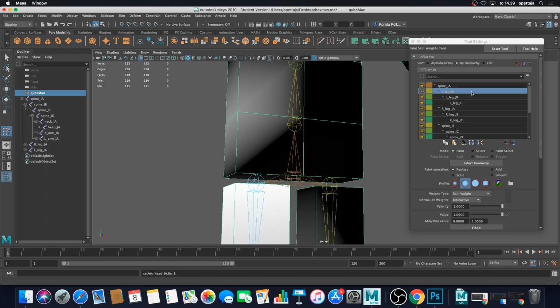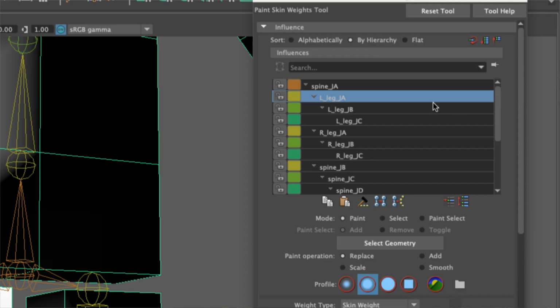And when I'm doing that, I can show you. Here are these lock icons, and these lock icons mean that if it's locked like this, you cannot affect the weights that are connected to that joint.